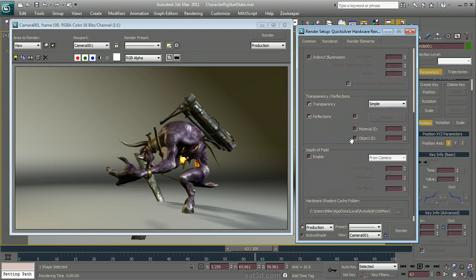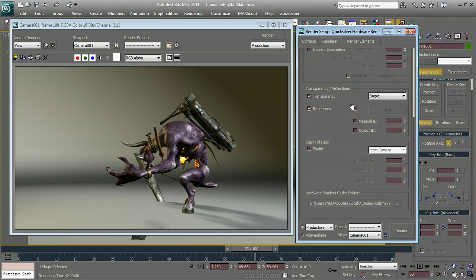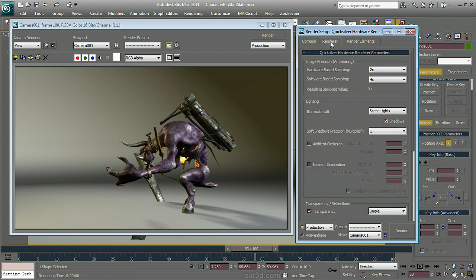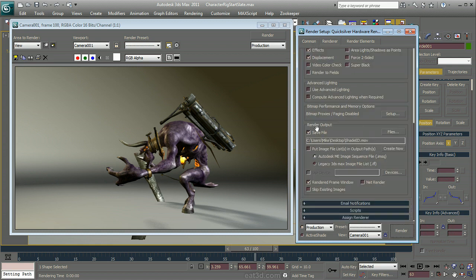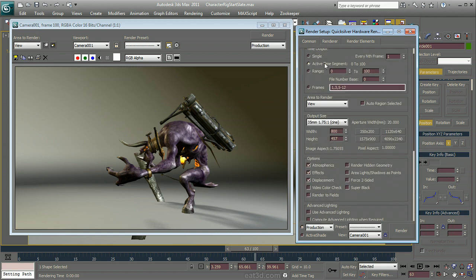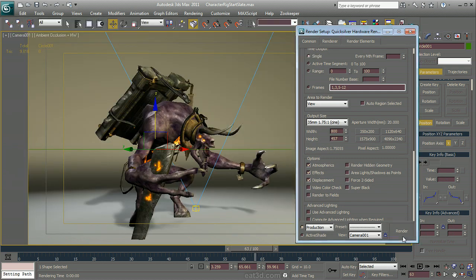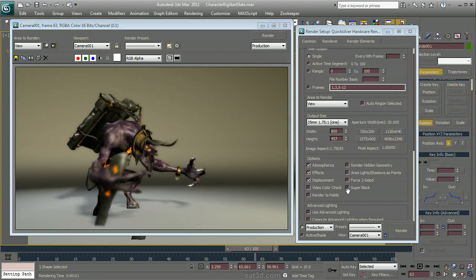So one thing that's kind of cool to take a look at is the depth of field. We'll choose that, and you can either choose from camera or to override the camera. And this is a nice, fast kind of screen space depth of field effect. I'll go back here, and we won't save this out. I just want to kind of quickly take one fast render of where we are here. And you can see we get this nice blur where the character is really close to the camera and it's focused right back here, which is kind of interesting.